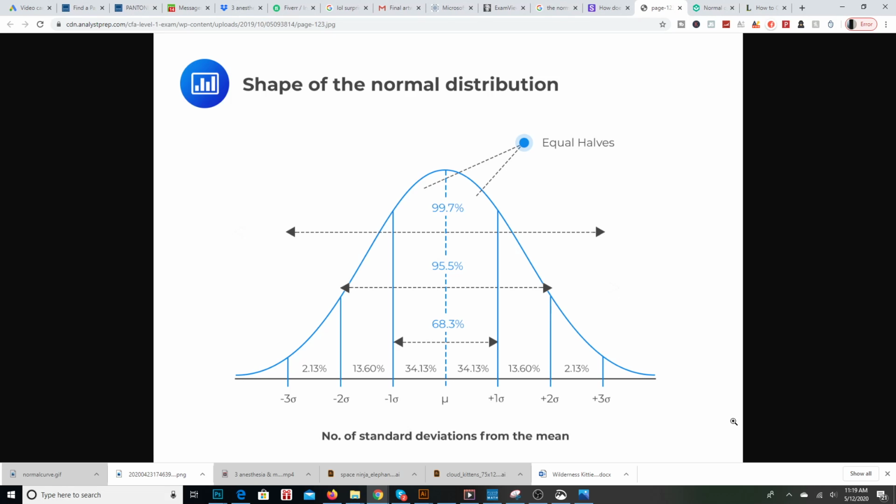Within 2 standard deviations of the mean, you get what? You have to add 34.13 plus 34.13 plus 13.60 plus 13.60, right? Then 3C says more than 3 standard deviations away from the mean. Well, more than 3, again, is going to be what? At 3 standard deviations, we're at 99.7%. So more than 3 standard deviations, we're looking at a 0.2 to 0.3% percentage. That would get us to exactly 100.